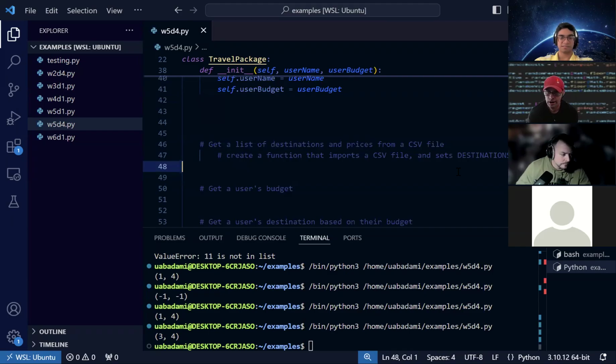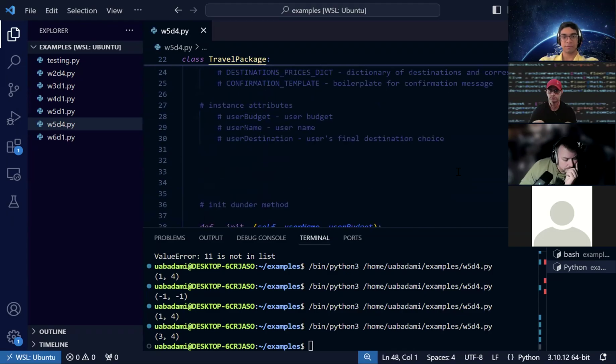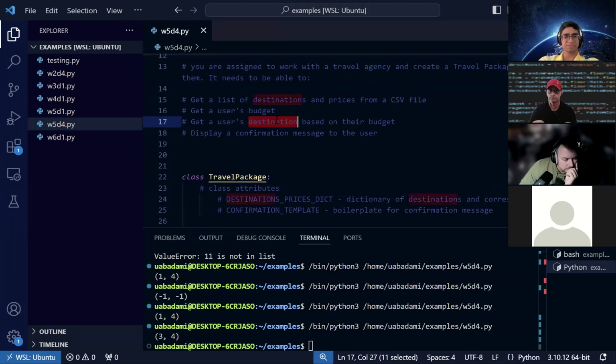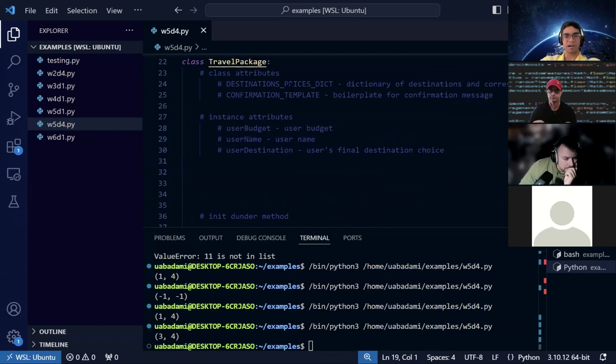So let me ask you guys this. So destinations prices dict is a class attribute, right? So it doesn't change regardless of what I import or regardless of what I do in the class, right? Is that a fair assessment? So everything else that we do in the class, whether that be getting the user's destination based on their budget and setting it and confirming it for the user, that all depends on the values inside this dictionary.